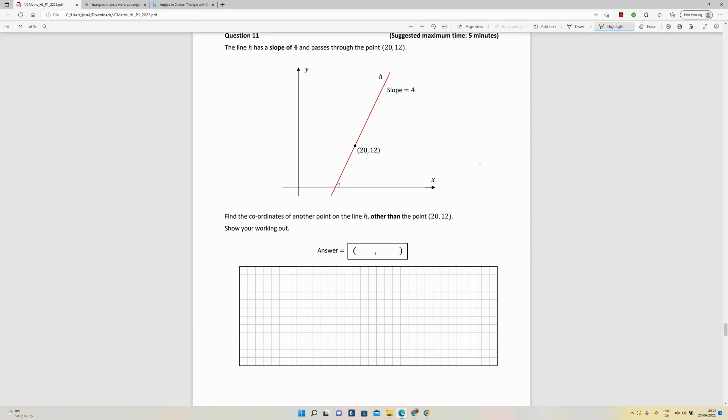So what we can see here is that the line passes through the x-axis down here. This is probably the easiest point to find because y will be zero at that point.